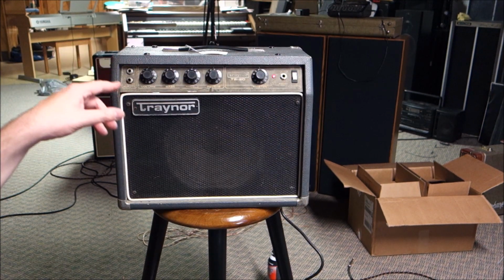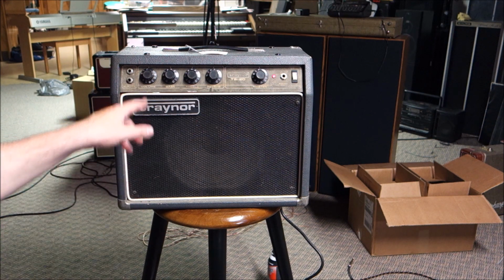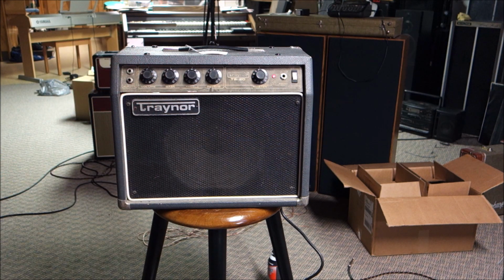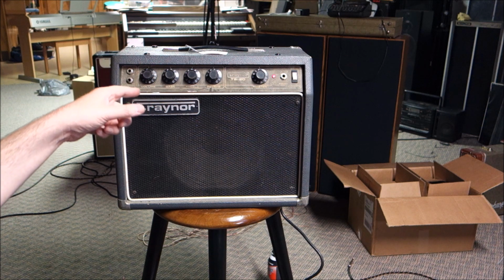Okay, so don't change your channel or whatever. This is actually another one of these Traynor TS20s. This one's a little bit happier shape, a little bit less hum. The grill cloth's in a little bit better shape. Still needs a bath, but we're going to go through and do the same thing to this one.